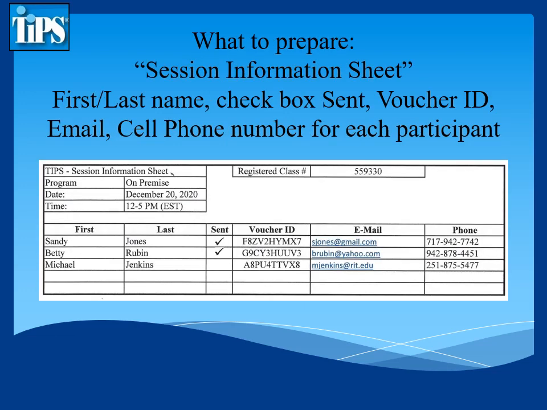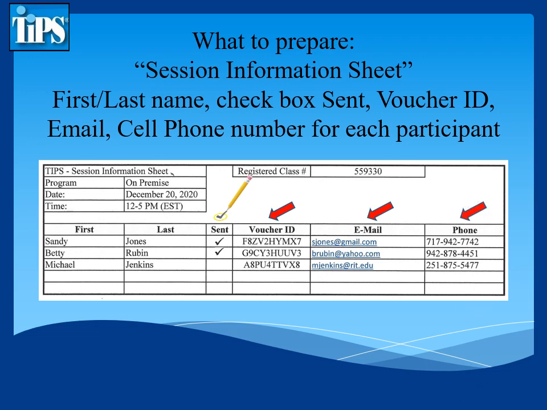Have a game plan for capturing session information. This will streamline your process at the conclusion of your session. Create a spreadsheet with the program name, session date, scheduled time, and registered class number. List each participant's first and last name, a column for the voucher number, and a checkbox for when the voucher is actually sent, a valid email address, and a cell phone number.